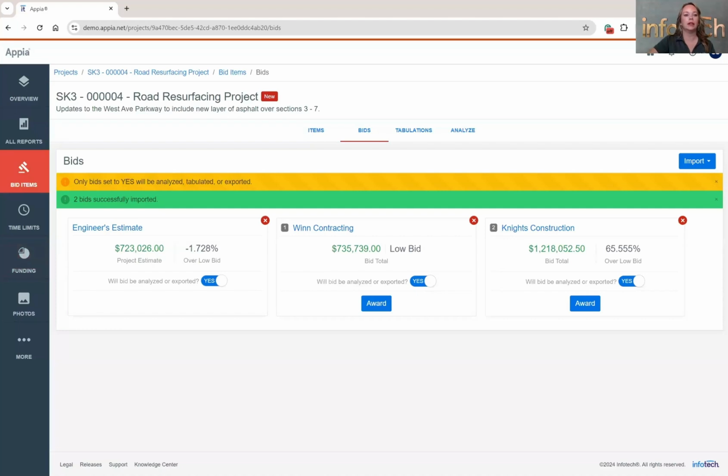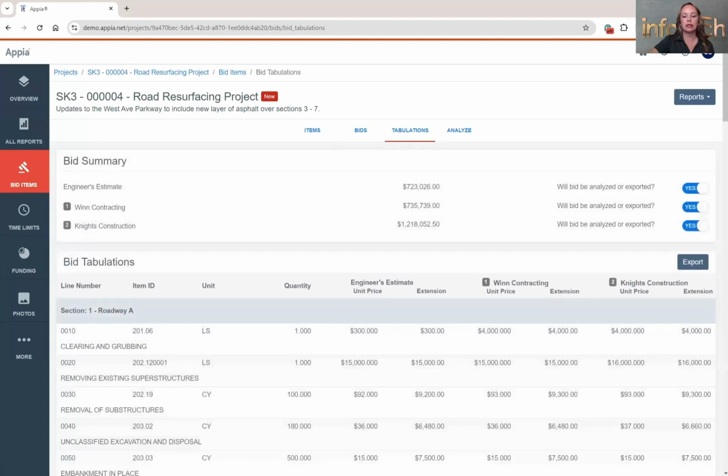So from here, we're going to review our tabulations tab. So this tab has the options to export this information to CSV, and we also have those automatic reports. So I'm going to click on the bid tabulations report.